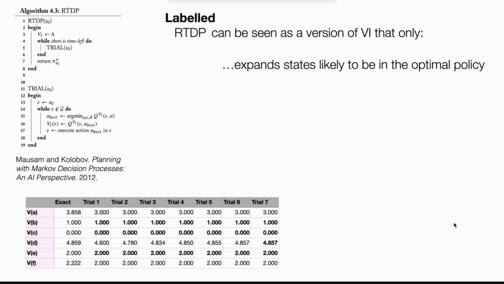And we're using, if you remember, the heuristic to determine that. Right? We don't know at the start which states are likely to be in the optimal policy unless we've used some kind of information. And the heuristic tells us how good those states are. And we only perform backups on the states where necessary. And that's the labeling part. Once those states are converged, we no longer run backups. And we only run backups when we sample new information, so when we run a trial through that state.